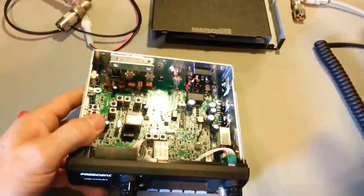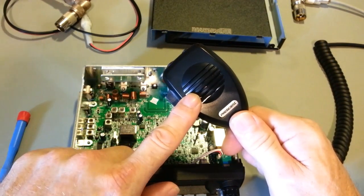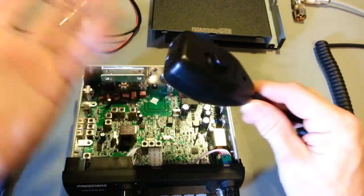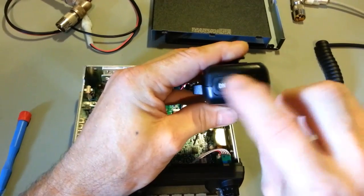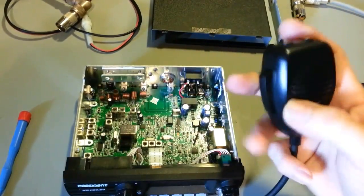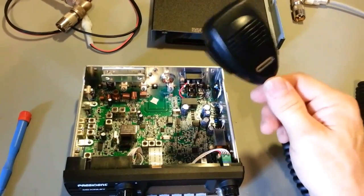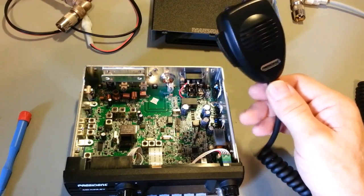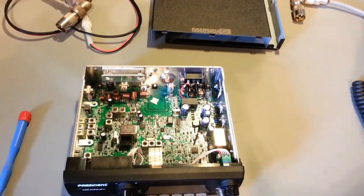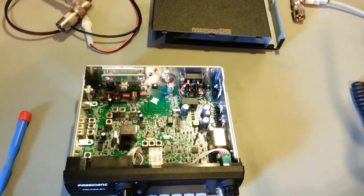Now the microphone, that's one thing I got to tell you. This microphone, it'll pick up a mouse fart at 100 yards in a windstorm. This thing is really sensitive. Oh, by the way, it does have channel up and down buttons in it, so it's a 6-pin jack. I like microphones that actually have the channel up down buttons. That's a handy feature. But actually the factory mic sounds good. And it's really sensitive. Even with the mic gain on the radio turned down the whole way, I got to talk loud, but I can still reach 100% modulation.